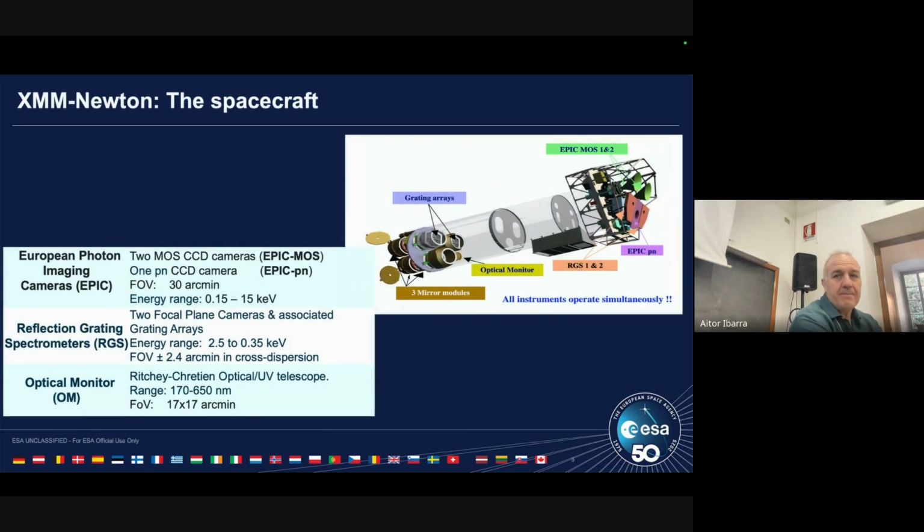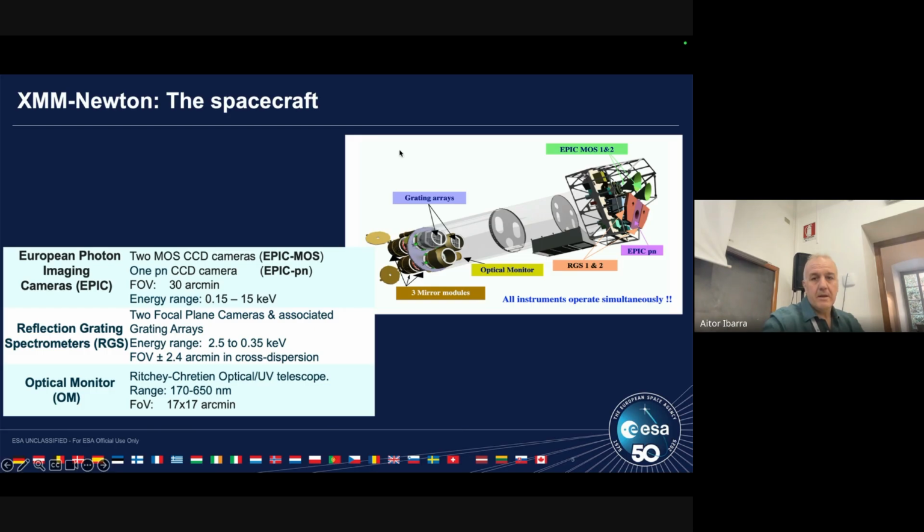So the spacecraft is a long tube, as you know, with 3 EPIC cameras. One is called MOS, and the other one is called PN. The field of view is 30 arcminutes for the 3 EPIC cameras, with an energy range between 0.15 and 15 kiloelectronvolts. Then we have 2 gratings in 2 of the mirrors.